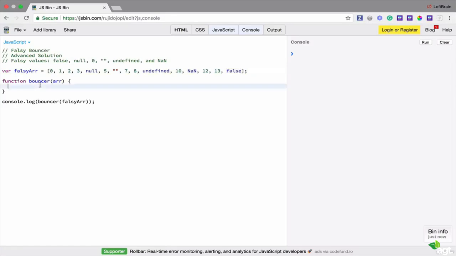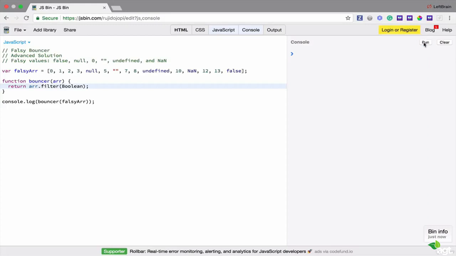Now, within our function bouncer with the parameter array, because this is where we're going to input our falsy array, and you can see I've already got it logged in here within the console log. Within this function, I want you to write return and then array.filter, and then open close parentheses, Boolean, semicolon.